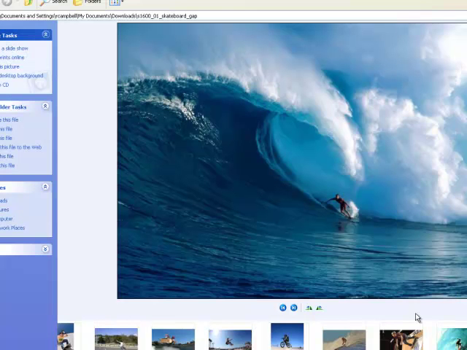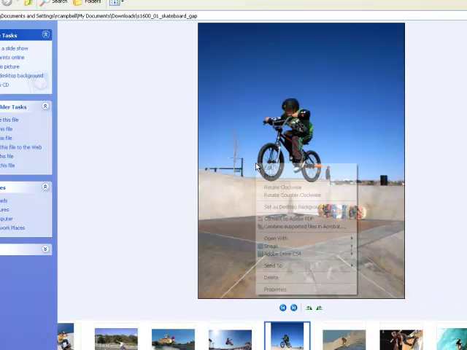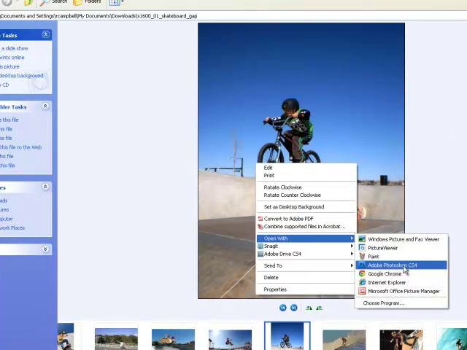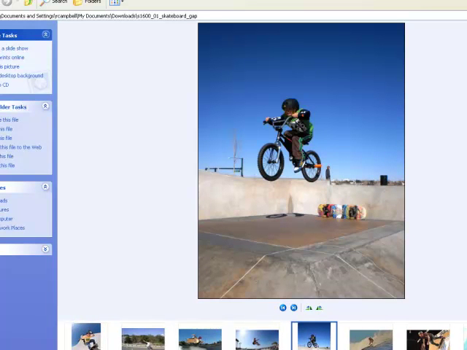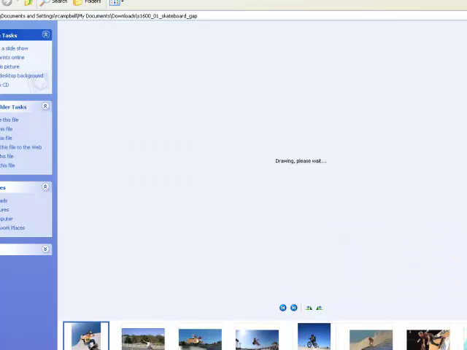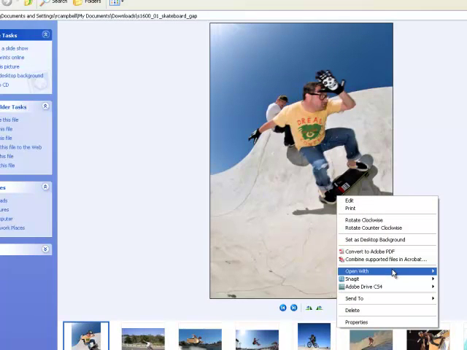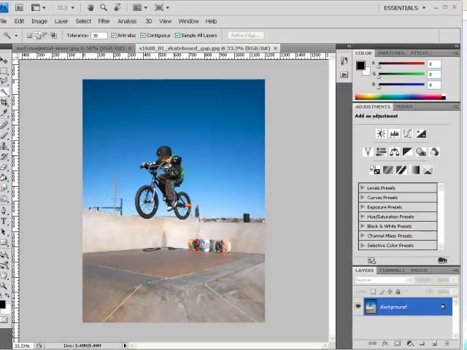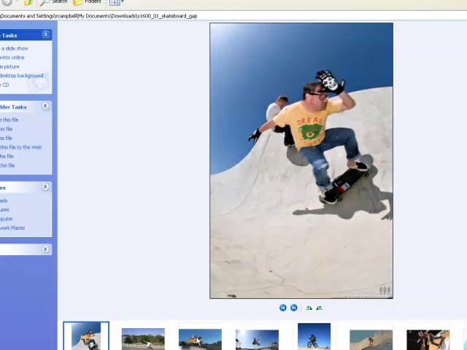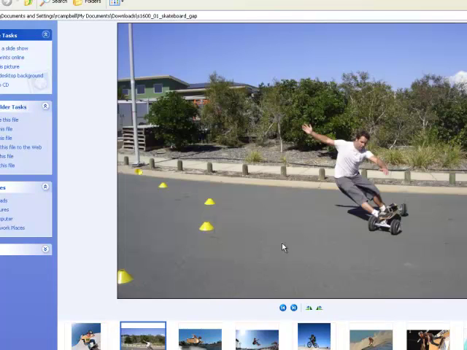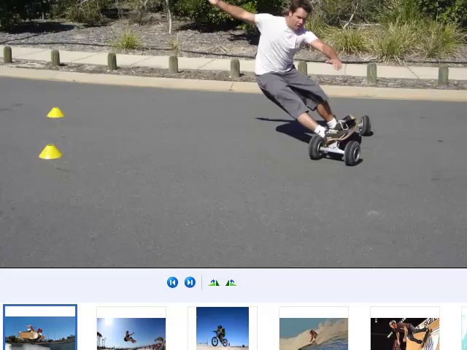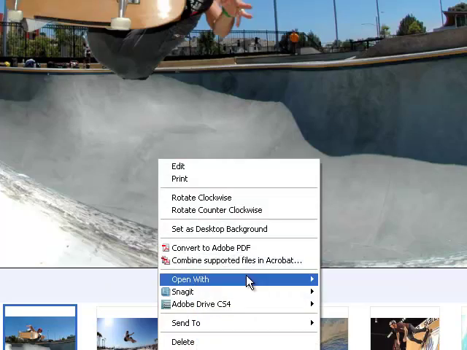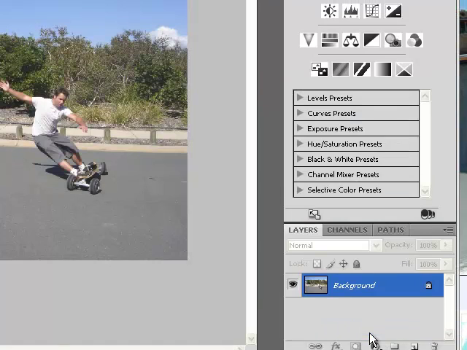I'm going to go ahead and open up a couple of other pieces that I want to use in here, and I'm going to throw in this young man on his BMX getting some air, and open that in Photoshop also. So I'm going to keep several images open at once, and I really thought this one was pretty cool, so I open with Photoshop. I might or might not use all these. I'm going to give myself permission to make some mistakes and get it wrong, and that's going to give me some room to create something.